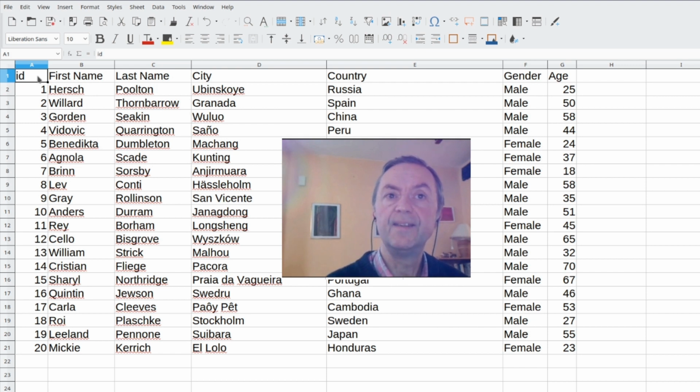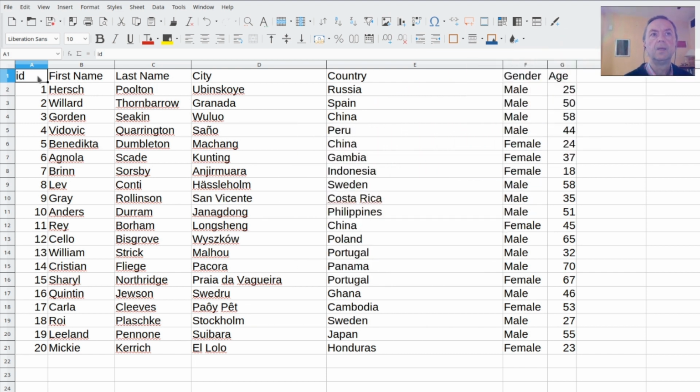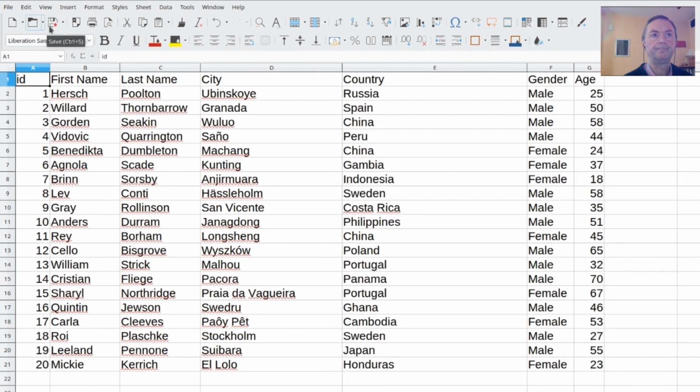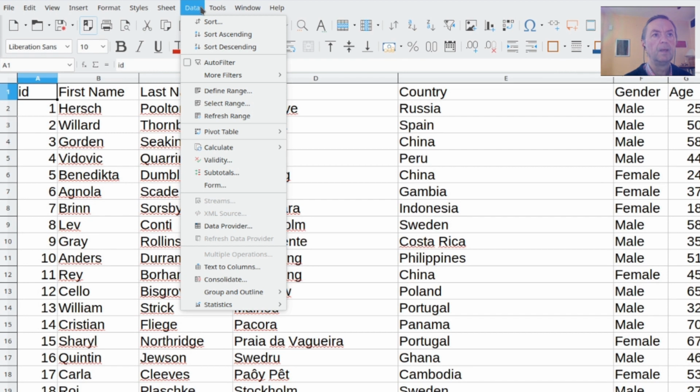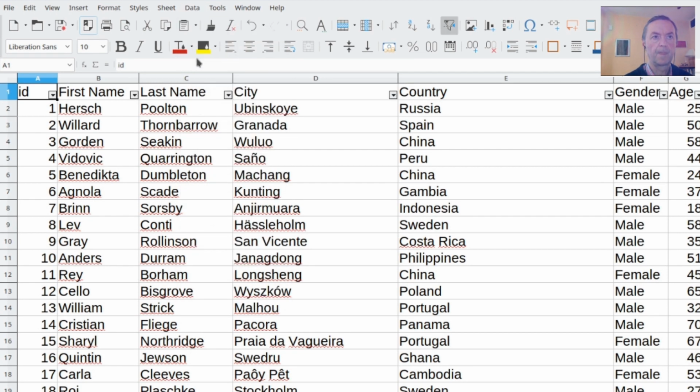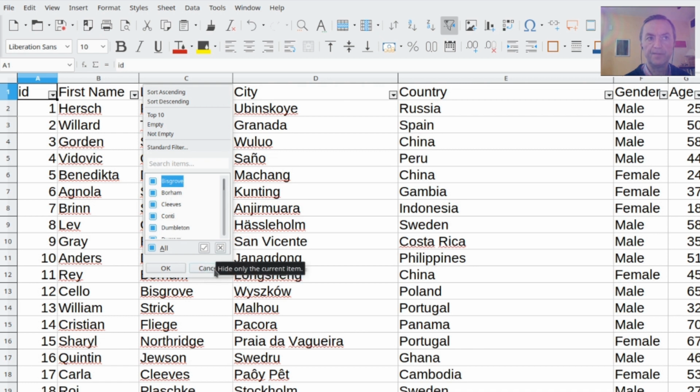So in this case, for instance, how can we filter? Well, we can go to Data, and you can click on Autofilter. Now that you have clicked on Autofilter, you can see that you've got a small triangle in the header next to each name in the first row.